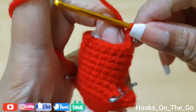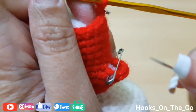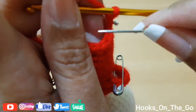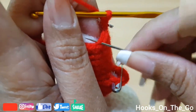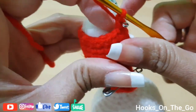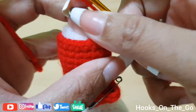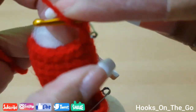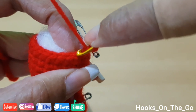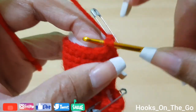So in the first round, we will be working in the back loop only. So this is the front loop and the other side is the back loop. So we will be working in the back loop only. So first we will be counting 10 stitches, back loop only. So by the way, I already added the toy stuffing.